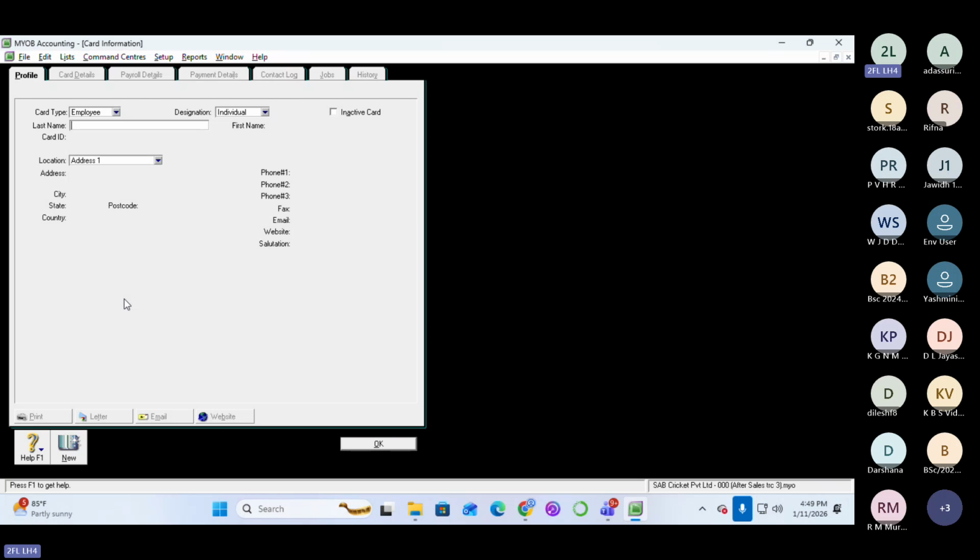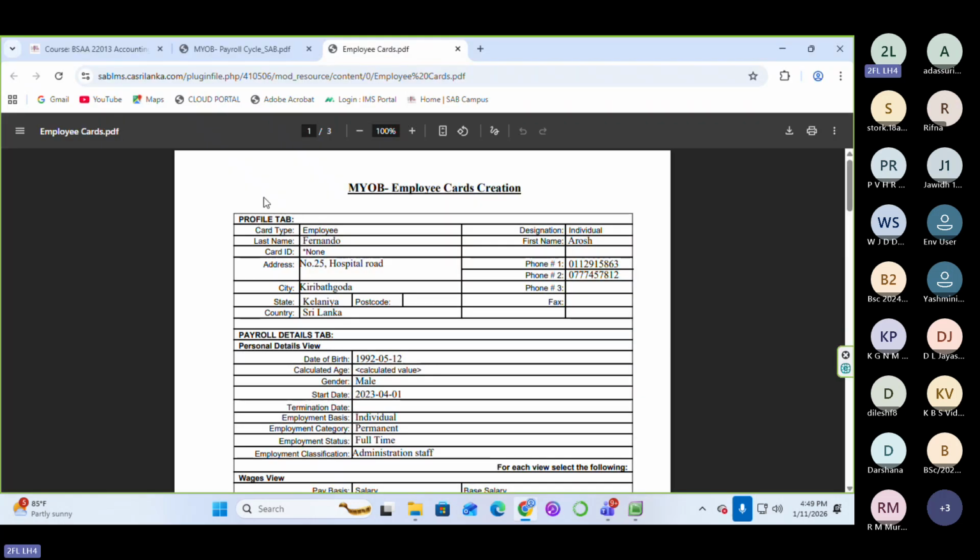It's just like the same format you used for supplier creation and customer creation. First, the card type is selected as employee, and here you can see the document I have uploaded, including the employee cards.